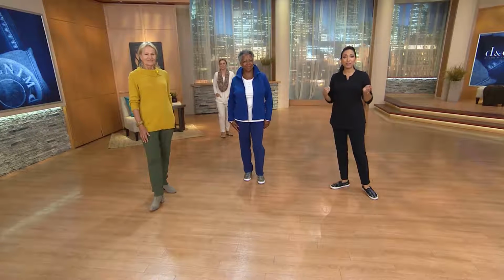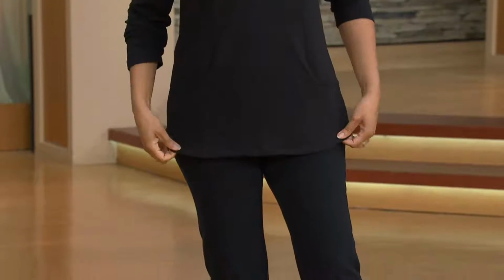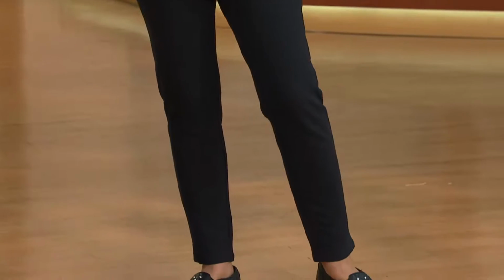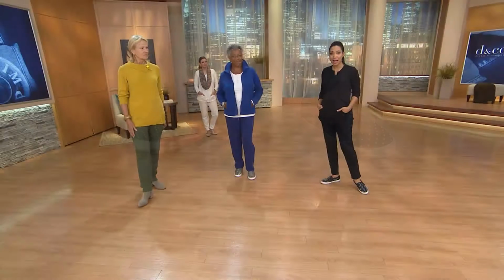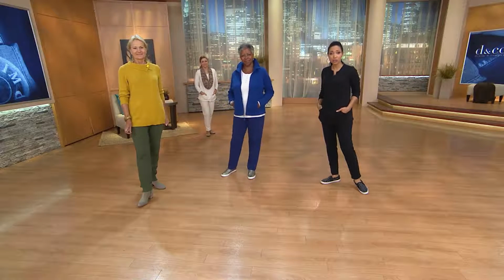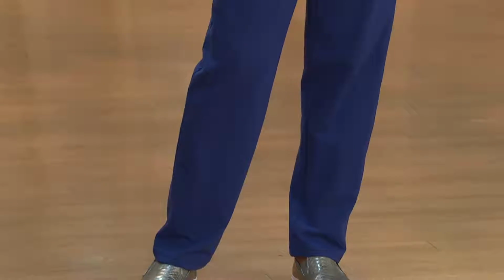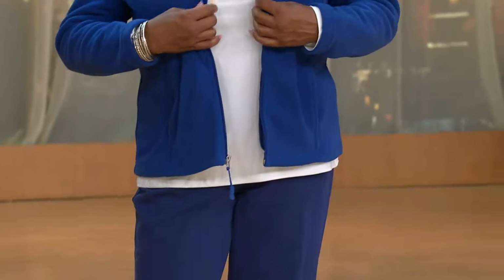So even if you're not lounging at home, where the salon where I go to get my hair done, the girls all wear black. And so if you have a uniform that has to be all black all the time, this way you're comfortable, but you still look really chic. So you could pair this up with heels or wedges right now. This is a seasonless fabric, so you will wear this right now, but then you'll keep wearing it into the fall. You'll wear this all winter, and then right back around into spring and summer as well. These are your workhorse, go-to.